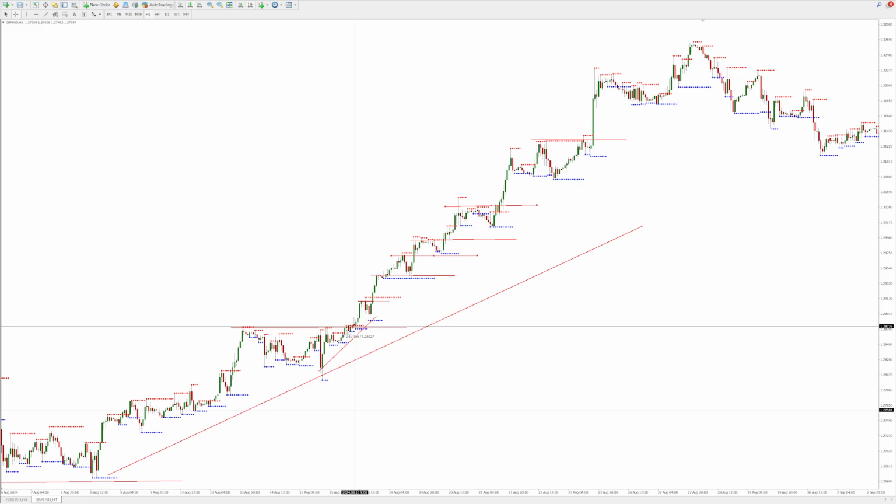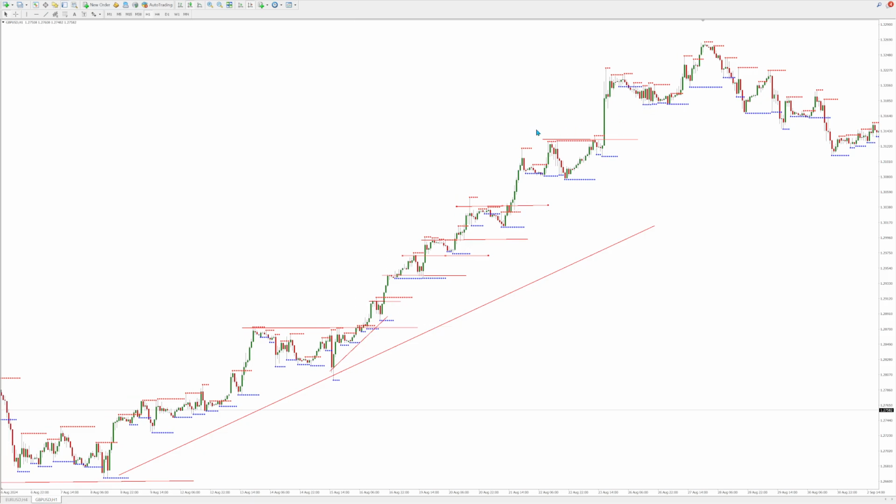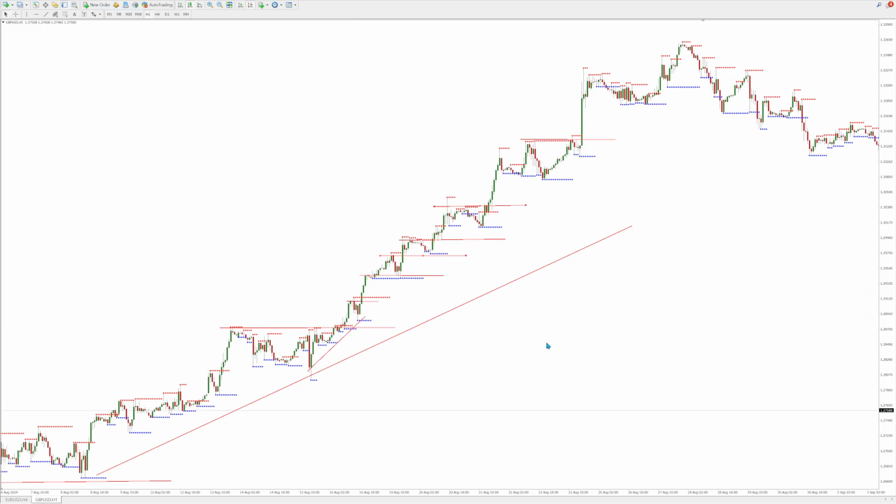You can use a break even once price moves in your favor to lock in the trade, and then use a trailing stop below the lows all the way up there, just to lock in profit if price does turn around. We've got a substantial profit, and we can maximize a good trend once we catch one. That way we can afford to take a few losses, 10, 20 pips here and there, knowing that when we do catch a big breakout trade into the trend, we're going to make back those losses and then some more on top.